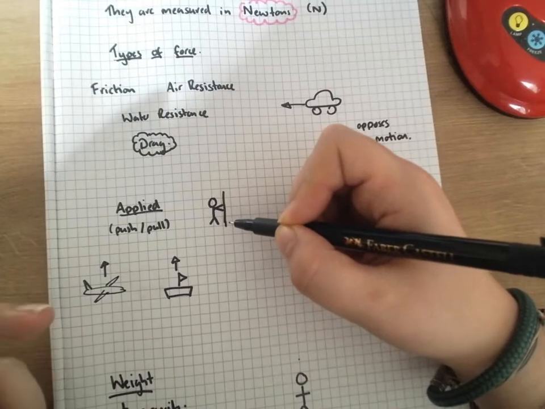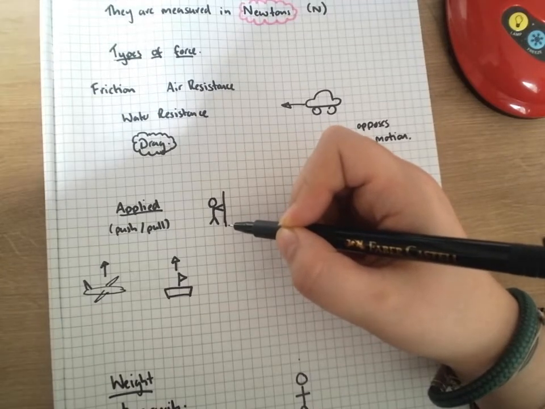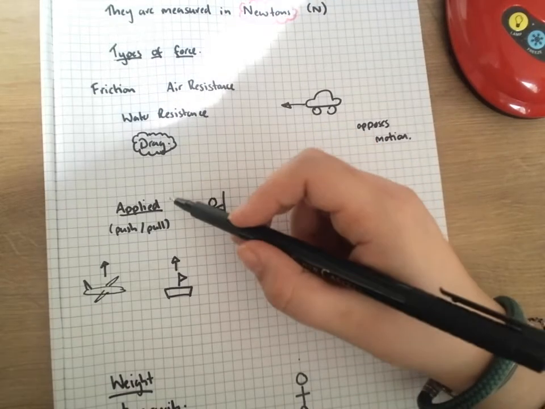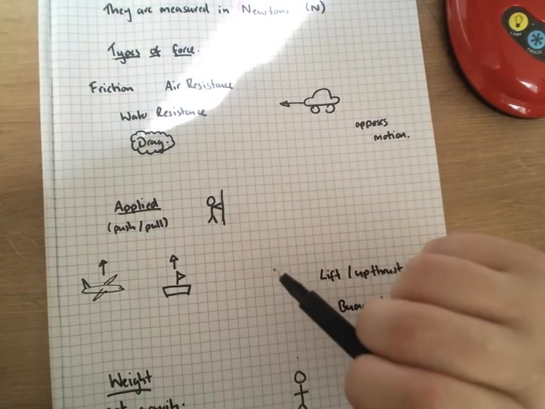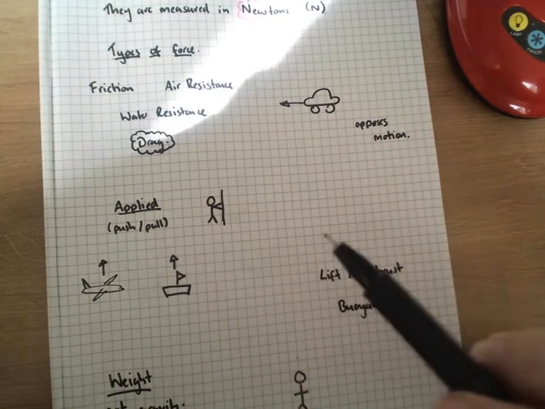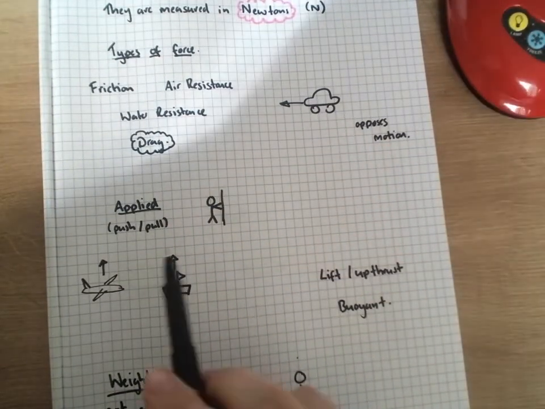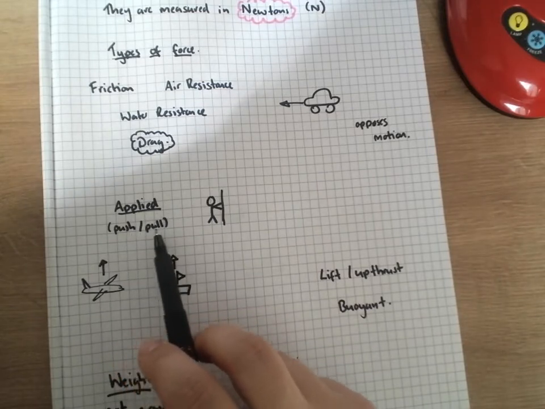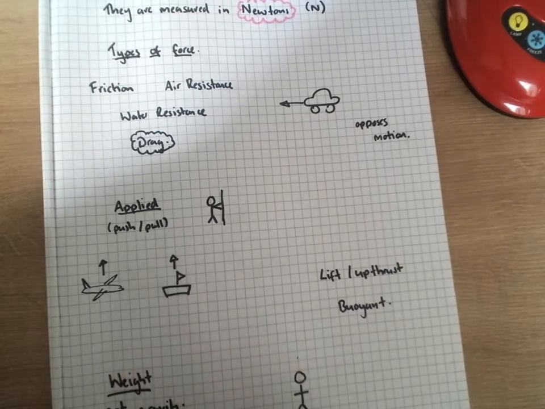Thinking about you're applying that force, you're either pulling something or pushing something. Be really careful not to get that mixed up with tension, because we also have tension in ropes and things as well. So be really careful with that one there. But essentially, usually it's your name for the push or pull.